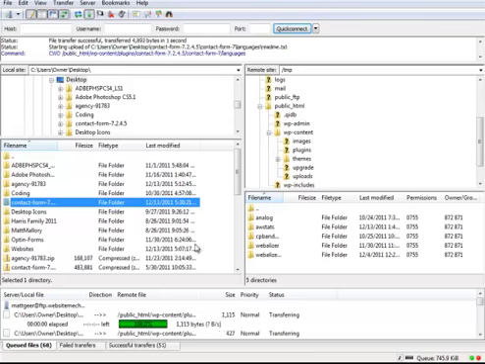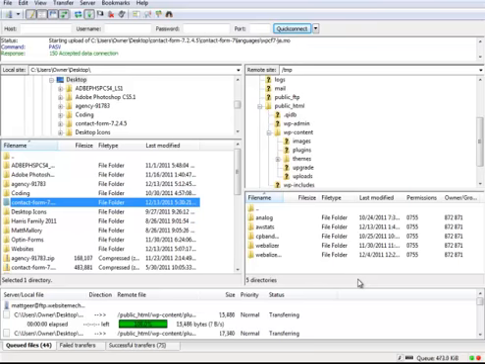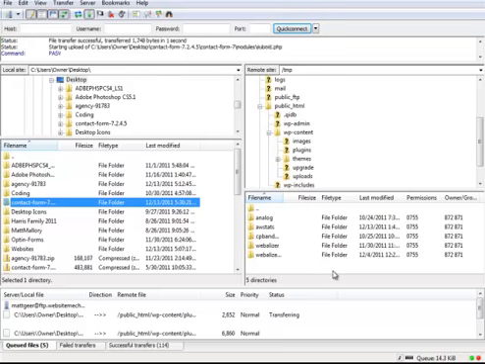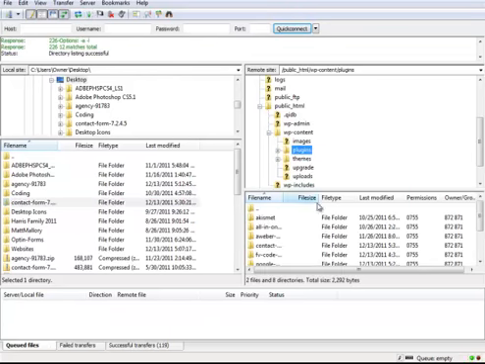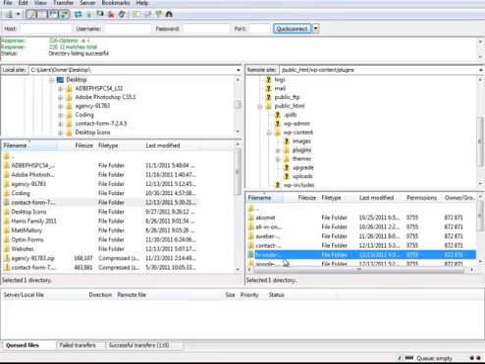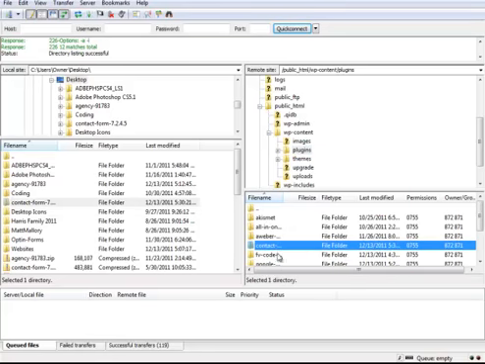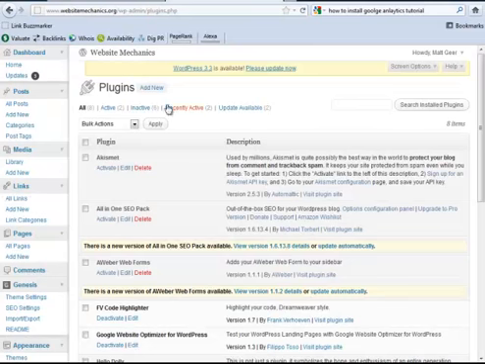And we got a couple folders to wait for. Okay, so we've got all our, excuse me, it's right there. So that's our contact form plugin that we installed. And to double check, we can just refresh this page.